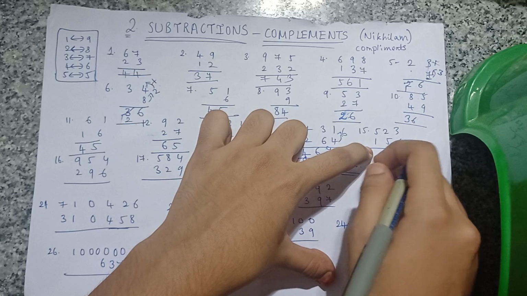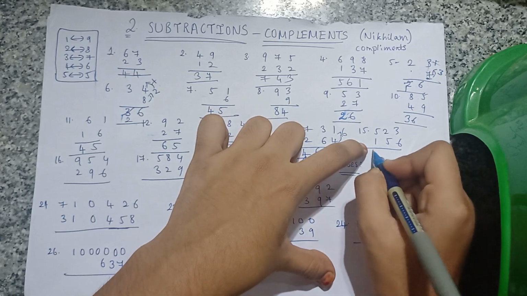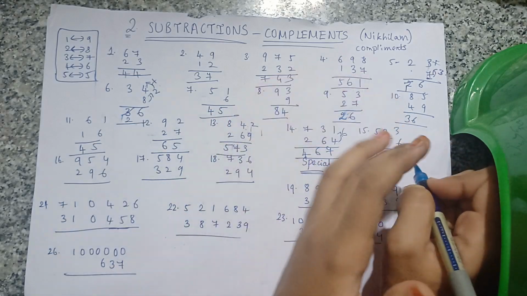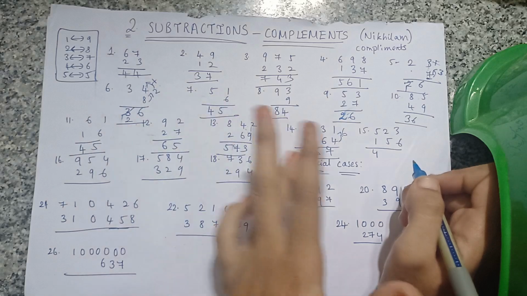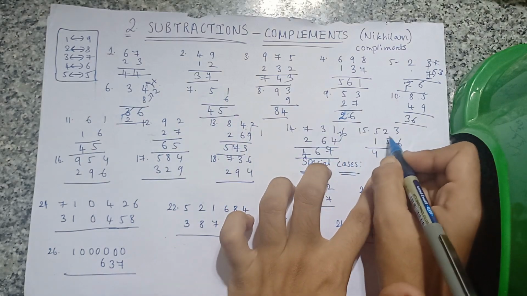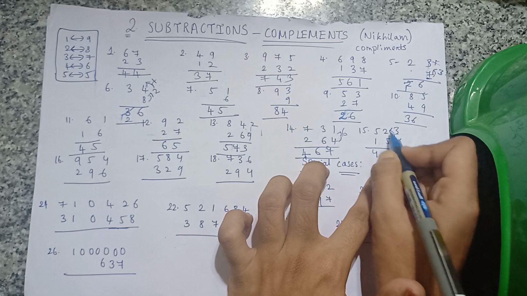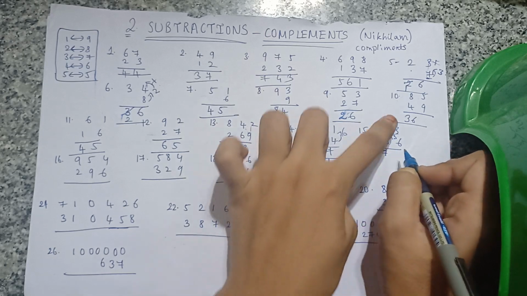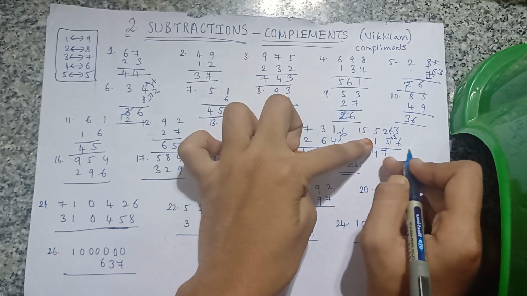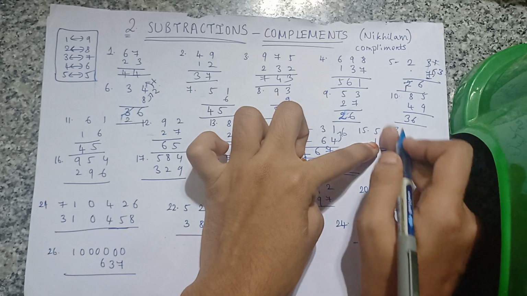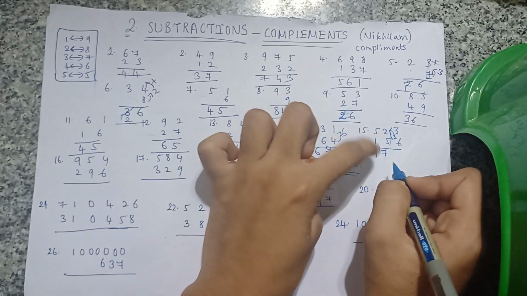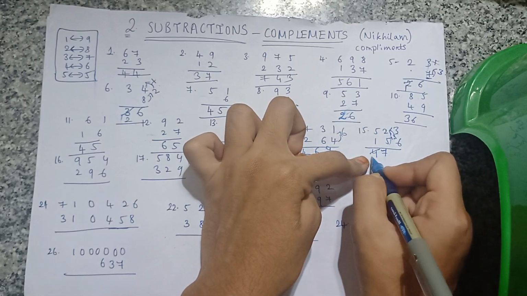So 5 minus 1, 4. I will give you more clarity if you are not clear till now. Okay. Now the complement for 5 is 5. You have to add 5 to this number. So 5 plus 2, 7. But since this is a mismatch pair, see, this is a matching pair, but this is a mismatch pair. You have to subtract 1 from the previous digit, right? So 4 minus 1, 3.